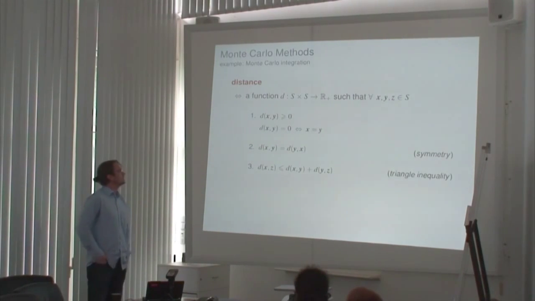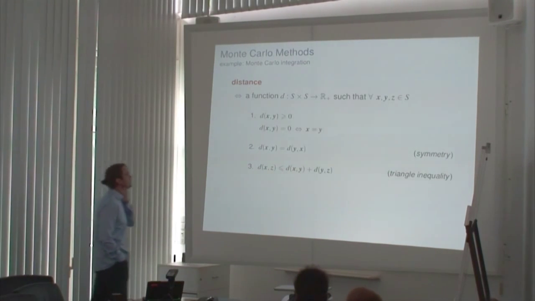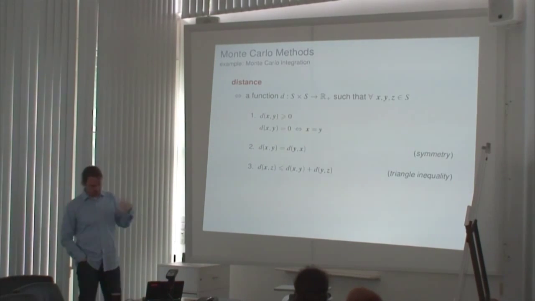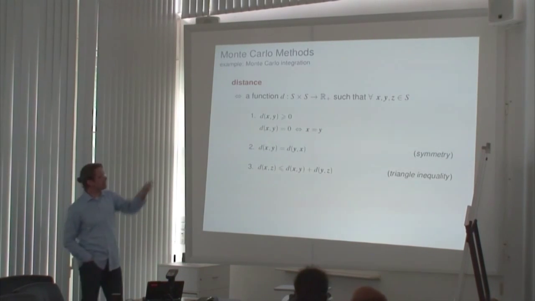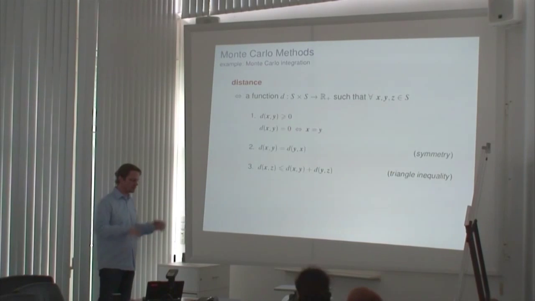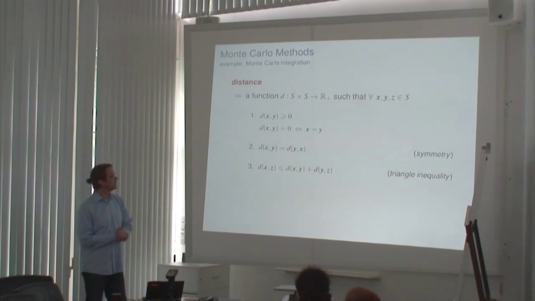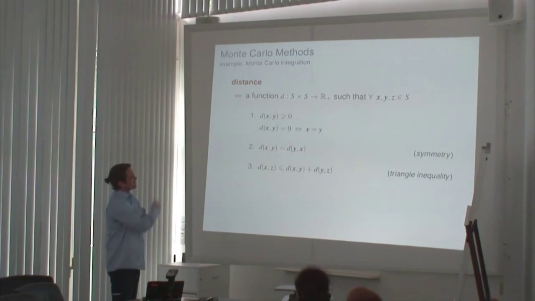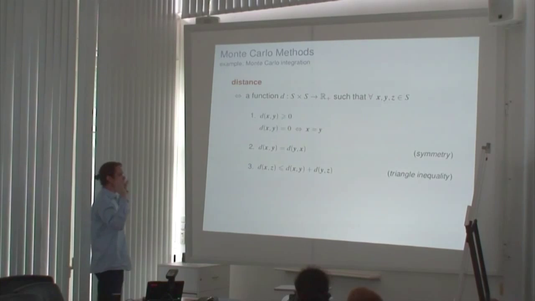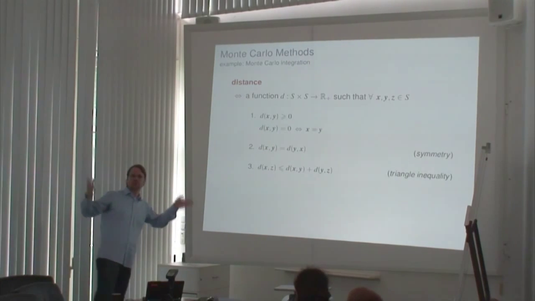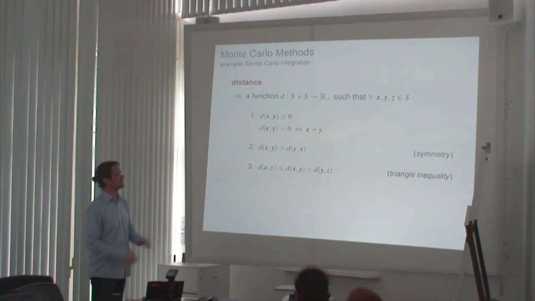A distance is a function, let's call it d, and it takes as input two elements from some set S and maps them to R plus, where I use R plus to define all real numbers greater or equal than 0. So 0 is included in R plus here. So let's look at it. Let's assume there were three objects or elements in that set S, whatever it is. Could be numbers, could be vectors, could be apples, could be oranges, we don't care. We have a set and we have three elements out of that set.